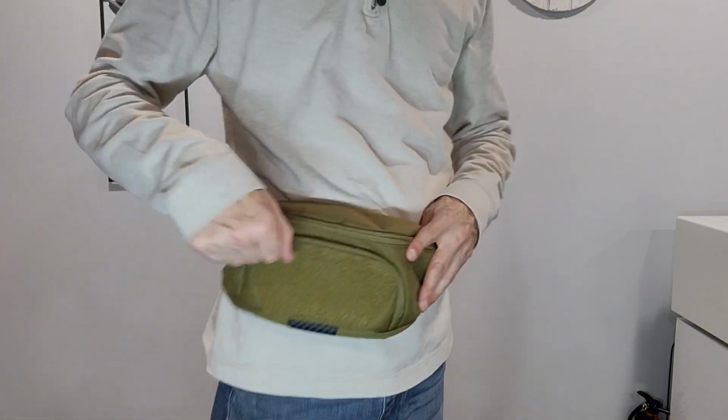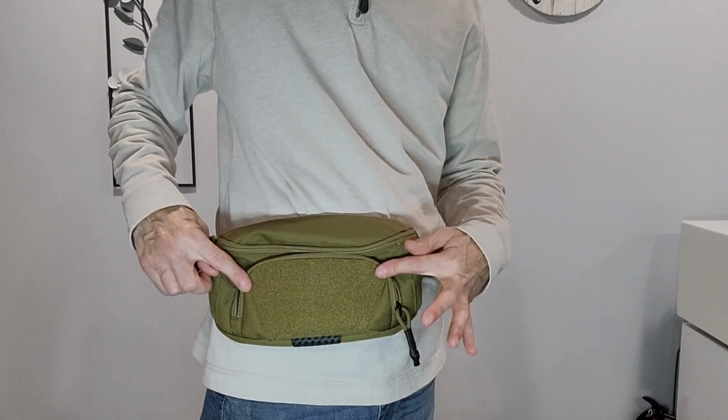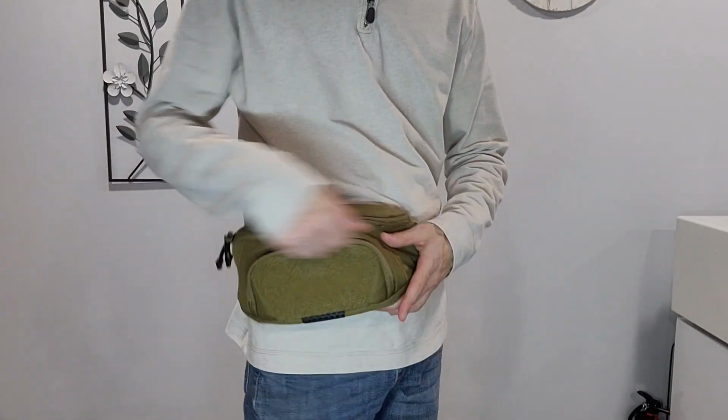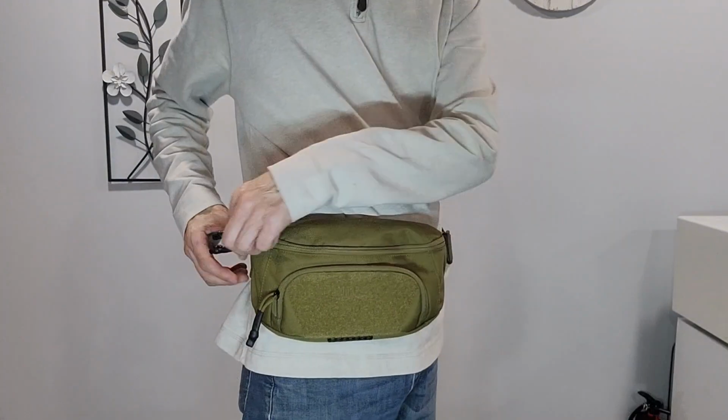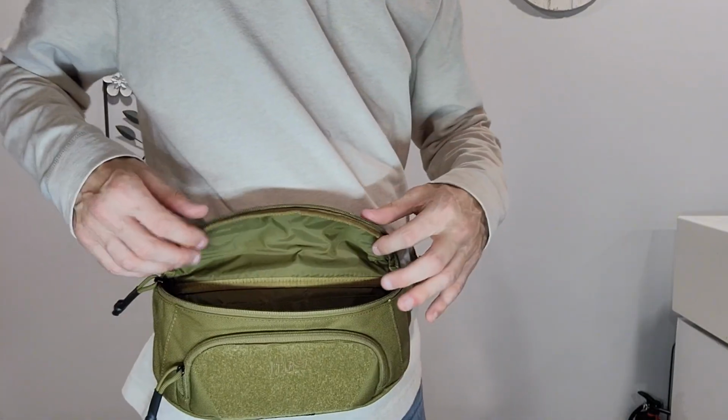So of course it has this front pocket. You can easily fit your phone in there, so you can have your phone separate from everything else. And then up top here, you open up and let's take a look inside.